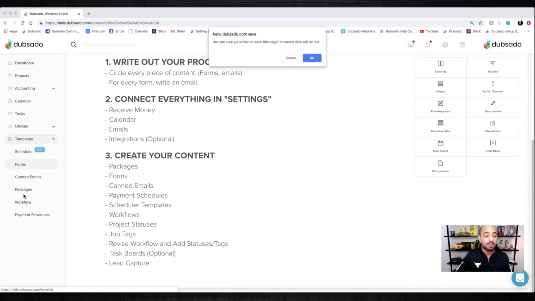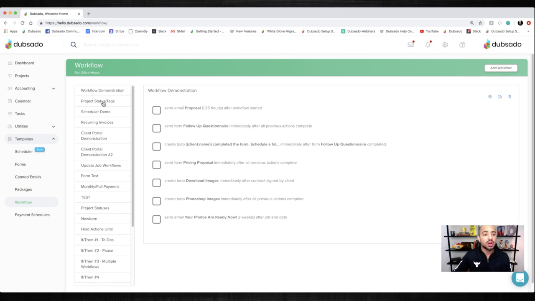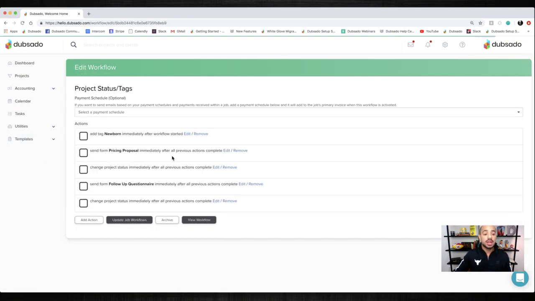So by that, actually let me go back to the workflow here, and I'll show you what I mean by that. So if we go into this workflow here, let's say that the two actions that I've had originally are I want to send out the proposal and then I want to send out the questionnaire. When you come back in and you add in these status changes and these tags, now I want to add in change a project status right after the proposal gets sent. Change the project status right after the questionnaire gets sent. So when you're coming back in for this second round of your workflow, all you're really adding in is just these status changes and the tags that you've created now.